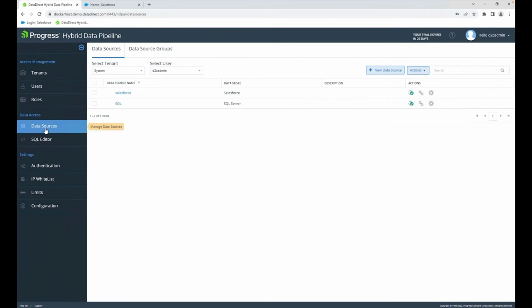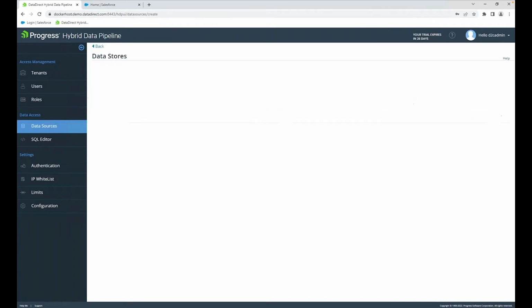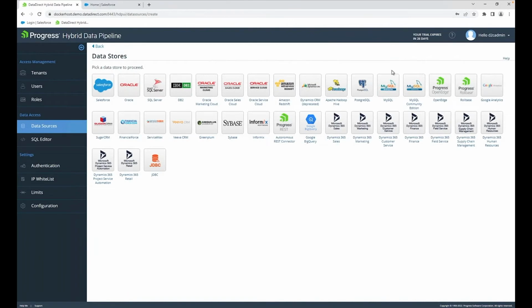So this is where you would connect to data sources that you want to make available through Hybrid Data Pipeline. So you'll see the wide range here, all the relational sources you would expect, Oracle, SQL Server, DB2, Postgres, MySQL. You'll also see cloud sources, so maybe like BigQuery and Salesforce and even Dynamics.